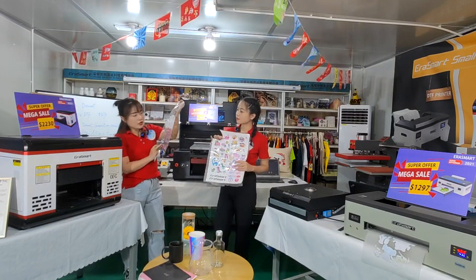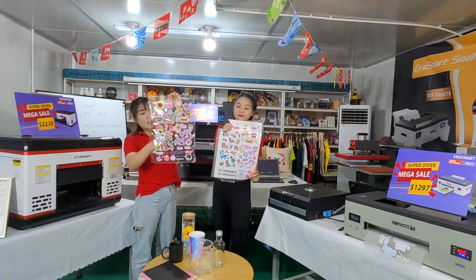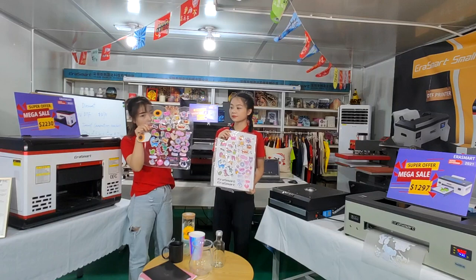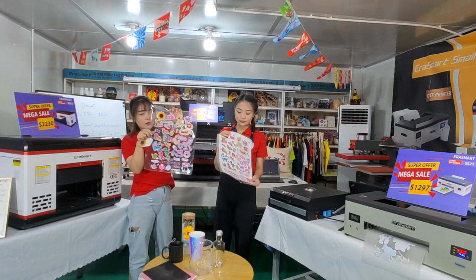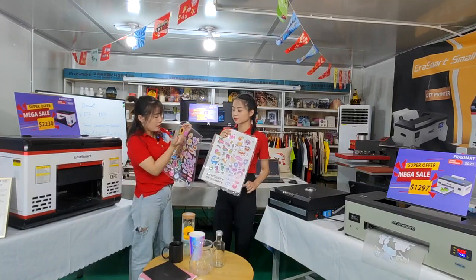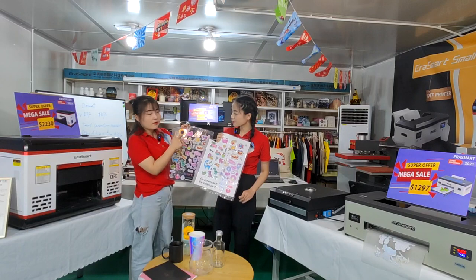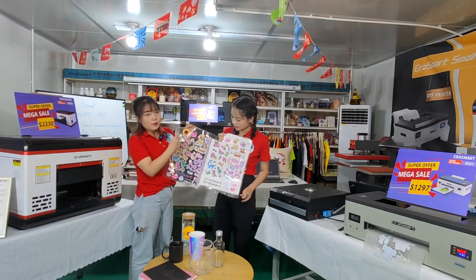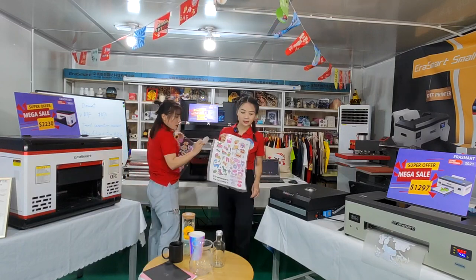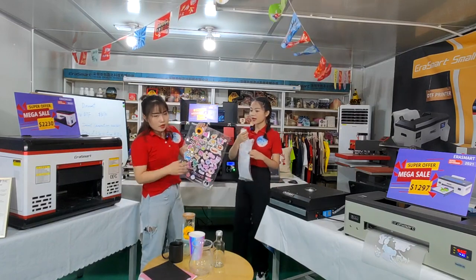Also, when you transfer it out, you can check the colors. The color brightness is very, very beautiful. Maybe for this one, we can choose this one to transfer, okay? This one is brighter. Okay, we can try to cut.